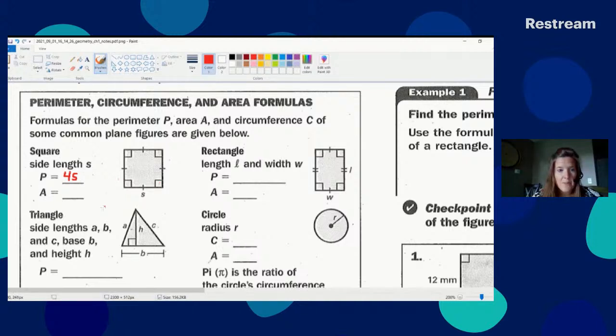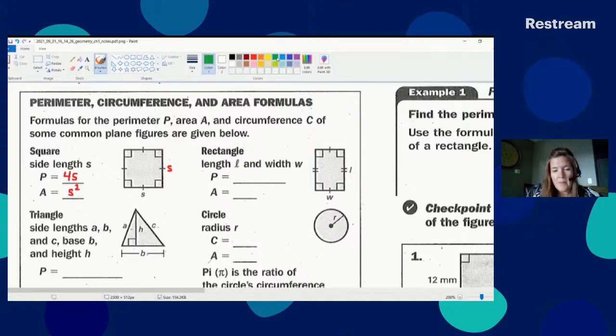So that's pretty easy for us, right? Now the area of a square is the length times the width. And since each of our sides is s, they're all congruent to each other, the area is going to be side squared. Okay, so pretty straightforward, I think. All right, so that's a square. Again, perimeter, outside. The area is going to be filling in the area created by that square.